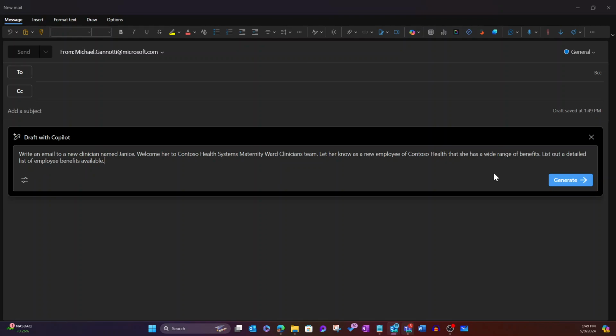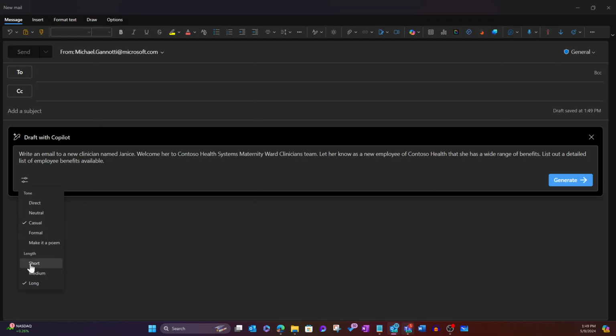But before we generate, we do have some options. So here you can see we have generation options. I can select the tone of this. Is it direct? Is it neutral, casual, or formal? Or believe it or not, yes, you can make it a poem. I had a customer actually ask to do that the other day, and we created a poem. But we're going to go ahead and select casual because it's a new person on your team and you want to be a little more friendly with that.